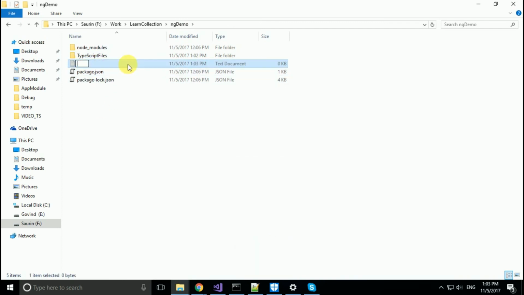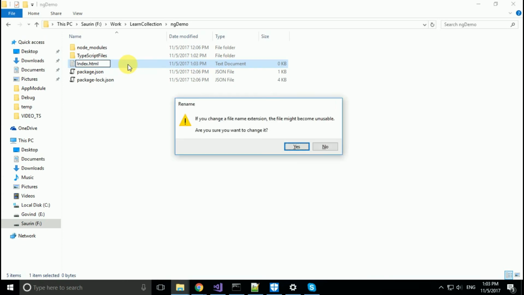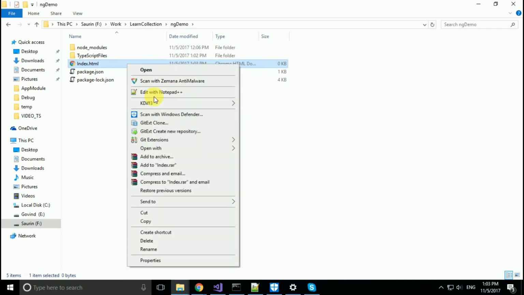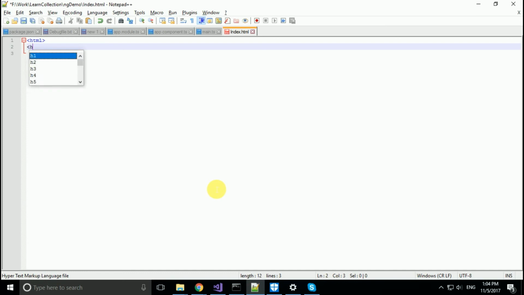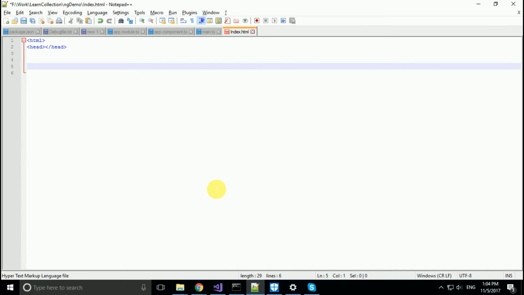Add head. Body. As you can see, it is a simple HTML file. Here, the body tag and HTML are completed.